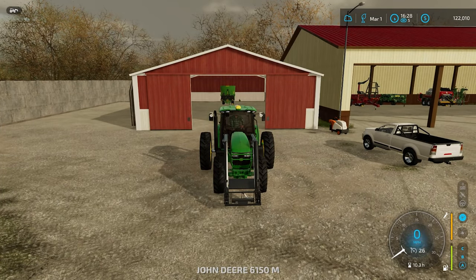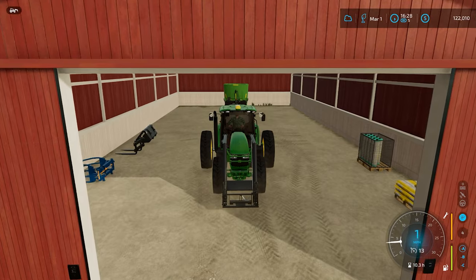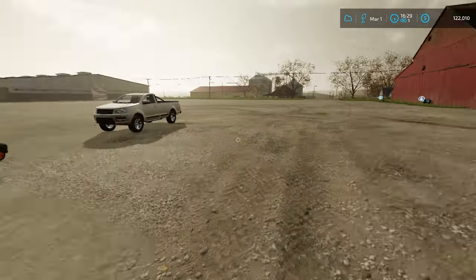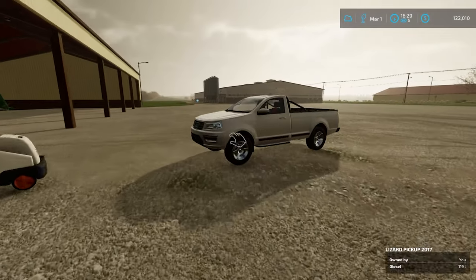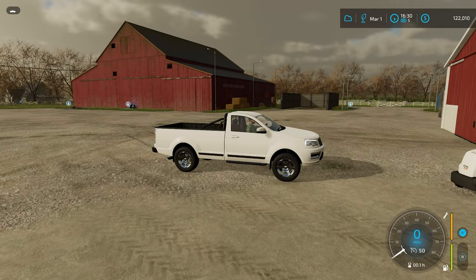So let's go ahead and toss this guy. We've been dealing with a lot of rain lately, so let's go ahead and get this guy into the shed for now. As you see, it took a little bit of time to do some organization too, get a few things put away and what have you. So go ahead and close this up. We'll drive on back home, and I think that's pretty much it for the month. I think we're all good for the month of March.